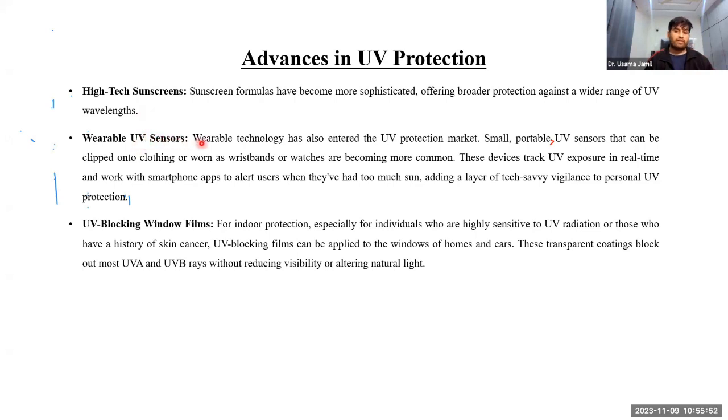So wearable UV sensors are available where if a person is professionally working in a high UV exposure area, or if they live in an area where the UV exposure is naturally high, you should wear UV sensors. So at least you should track your behavioral activities or daily routine, so you can cut down your sun exposure to the least. UV blocking window films can also be placed on your car windows or truck windows, at least the window sides, so that you can block more of the UV radiation penetrating the windows.